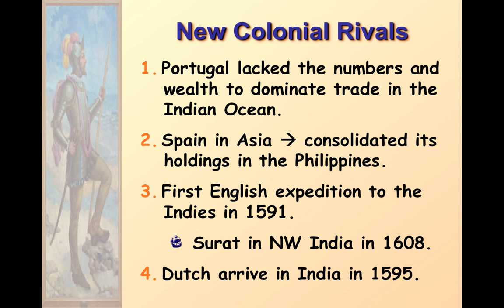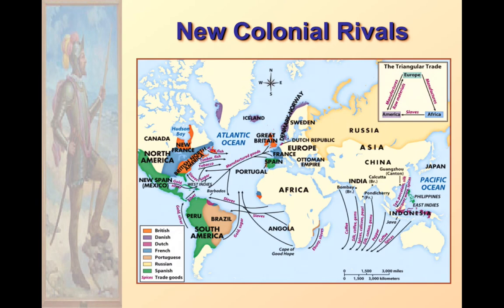And so were the Dutch. The Dutch arrived in India in 1595, so they're really slow in getting started. There are some reasons behind that, and we'll look at that when we do our study of England. Okay, just a map of the colonial rivals. As I said, talking about a major floodgate, once the exploration period begins, it literally booms.